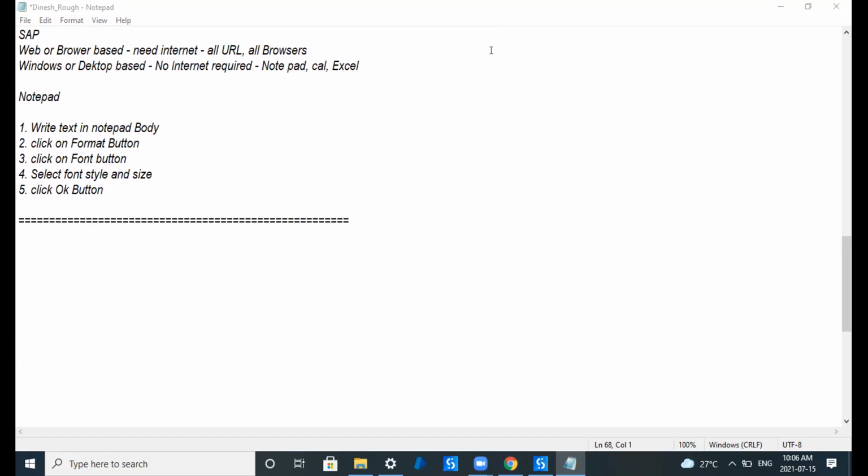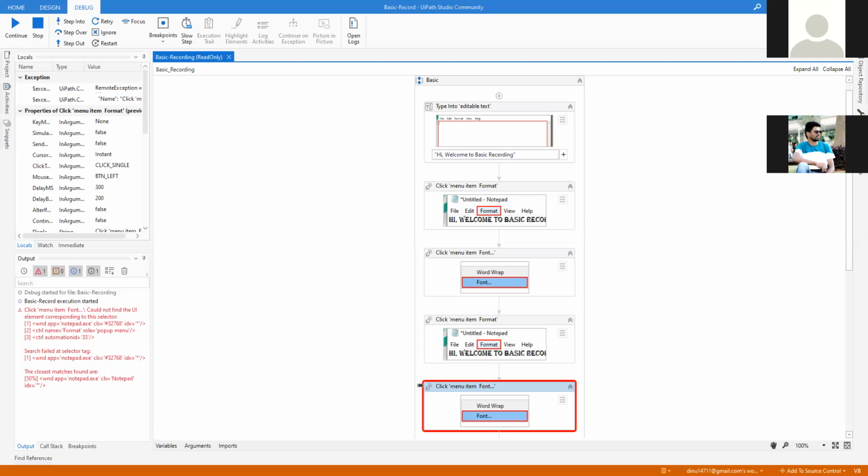So shall I share my screen to check whether it is correct or whether I have made any mistake in that? Yes, please. Yeah, just a second, I'm making you admin. Yeah, you can share. There is a screen share option. Yeah, I can see your screen.